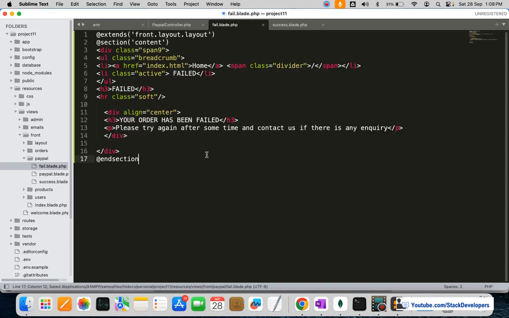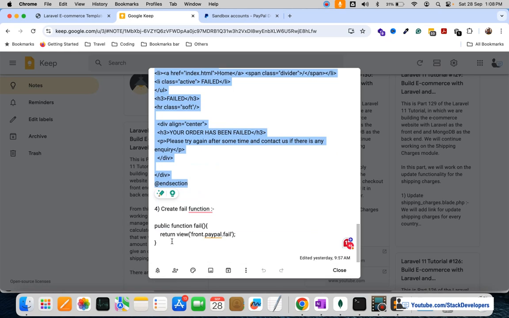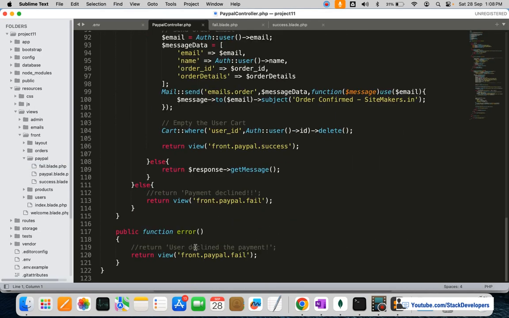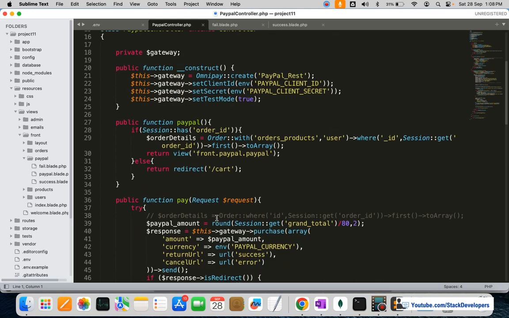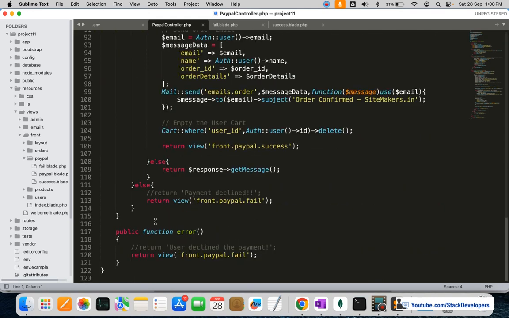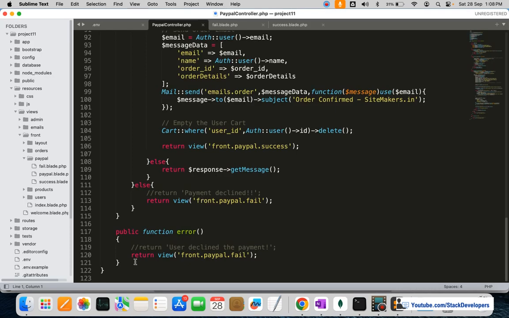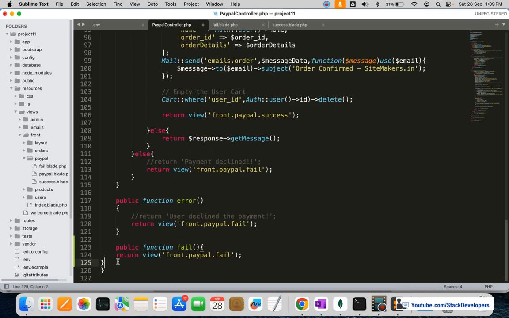The fail function is not here, but we can add this fail function as well. It is similar to the error function.